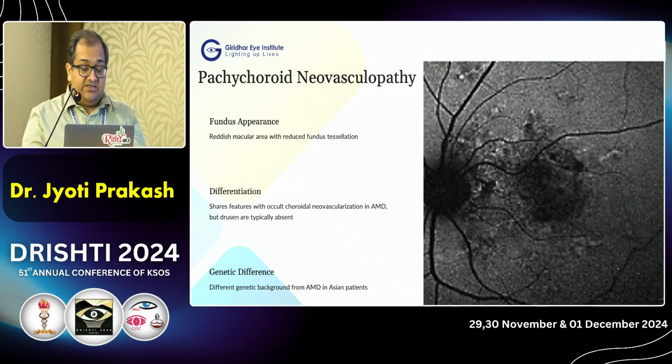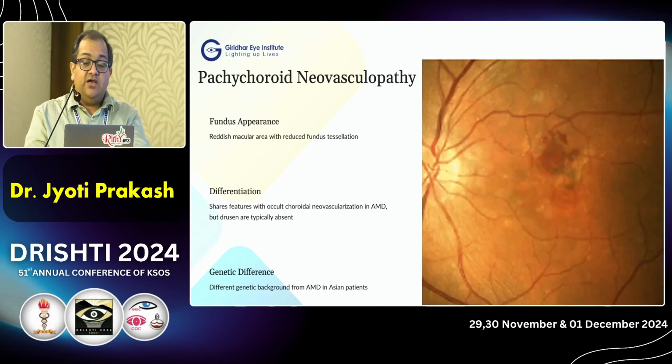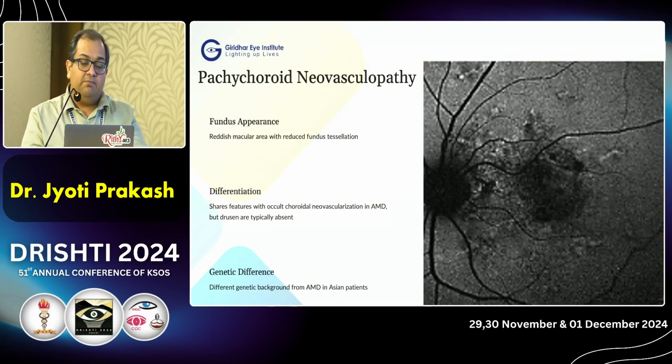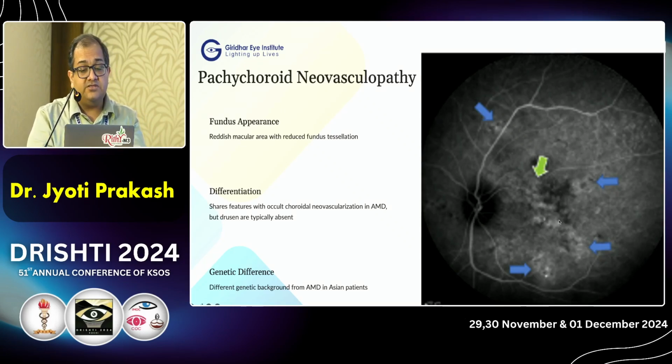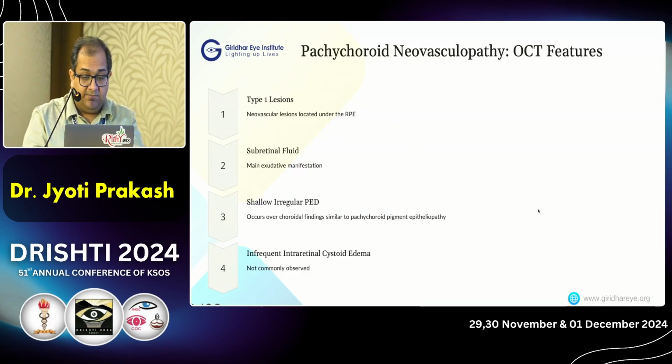When you do an OCT and fundus autofluorescence, the presentation is no different from the one we saw previously, and it is very difficult to identify on an autofluorescence unless there is a large amount of hemorrhage, which you see here. If the hemorrhage is very dense, you can see a masked large area of hypoautofluorescence. Doing an ICG also helps highlight choroidal hyperpermeability in these areas. The whitish lesions which you see here are hyperfluorescences due to the choroidal hyperpermeability.